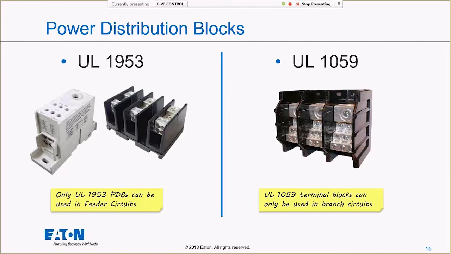Or sometimes you see this on the load side of your controller. So maybe you have a drive and you put these terminal blocks downstream from those drives, so that when you hook up the machine, you just hook into one of these terminal blocks instead of wiring all the way into your drive. That's pretty much the two proper applications of the UL 1059.